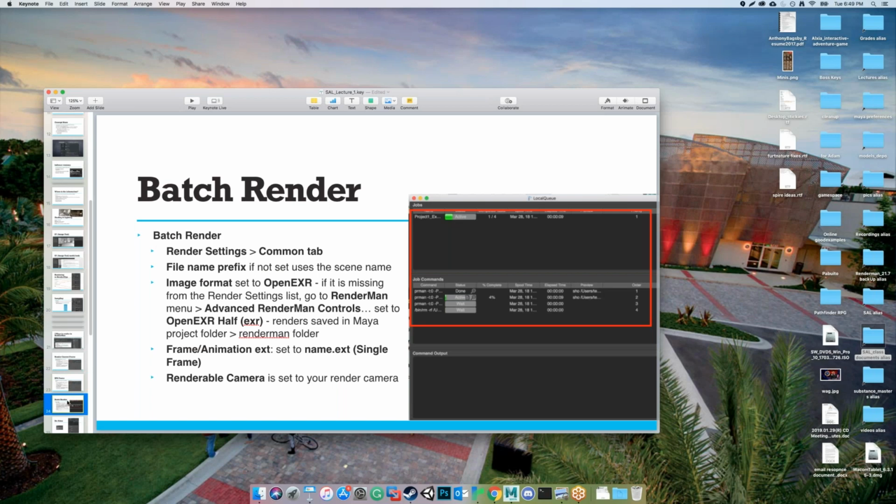And finally, we have the batch render. This is what we will be doing for every single file you submit. You have to do a batch render. What this is going to do is go into the menu. It is not going to use the image tool. It is not going to use Maya directly. It is just going to create an image in the background and drop it in your project folder.